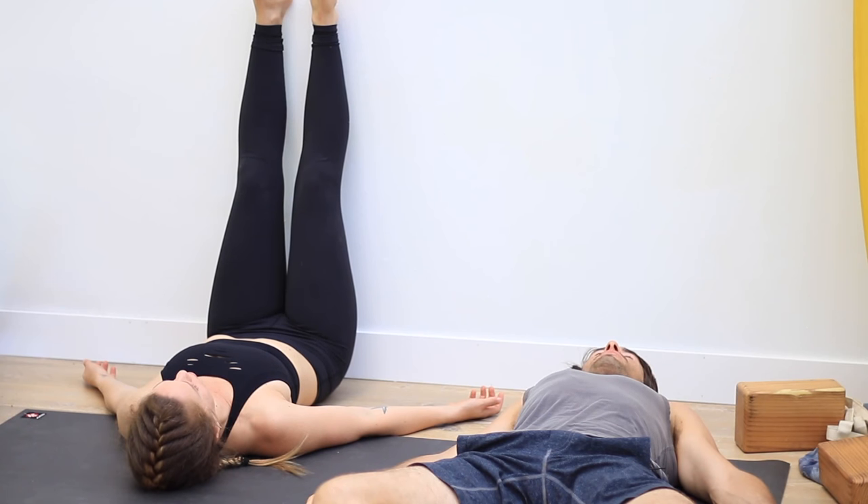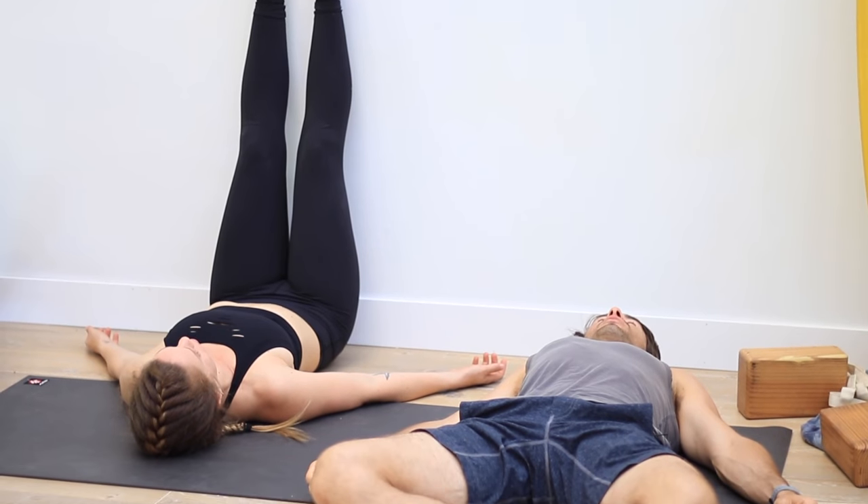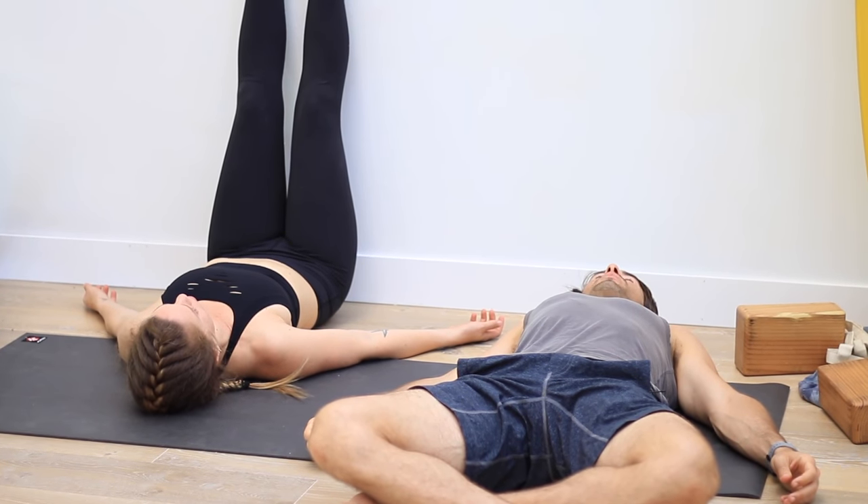A lot of the benefits you hear from yoga come from this parasympathetic response — the rest-and-digest response — calming where your body can start to heal itself. It comes from this deep sense of calm and relaxation after you practice. Sometimes even when you go to bed at night, your mind is racing because the body still feels like it's in a fight-or-flight response. Just feel how calm the mind and body feel together after having done some nice stretches and by actively allowing yourself to slow down and let the breath slow down. Feel how the mind is stilled from the breath. Then bend your knees and roll over to your side, and press yourself all the way up to seated.